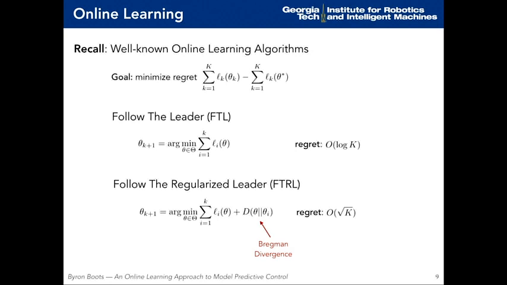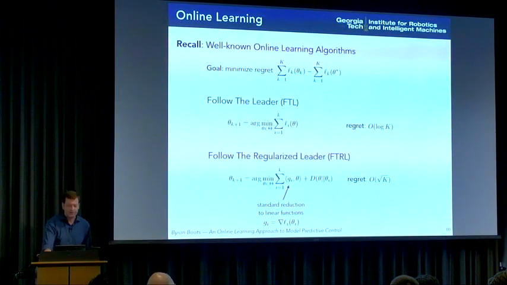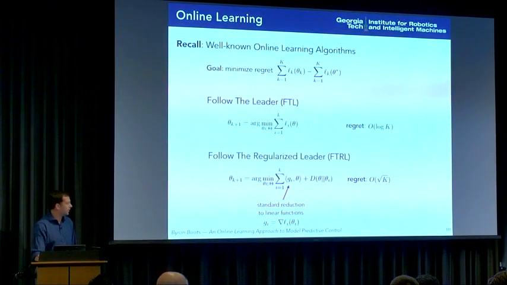I also want to mention that instead of minimizing the sum of regularized losses directly, we often reduce this problem to a simpler problem where we focus on linear loss functions. And the linear coefficients g here basically are just forming an inner product with our parameters theta. And this still can work for a wide range of problems. We can just choose g_i to be the subgradient of an arbitrary loss function, l_i.